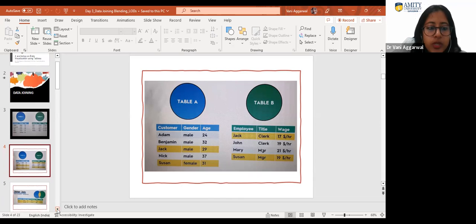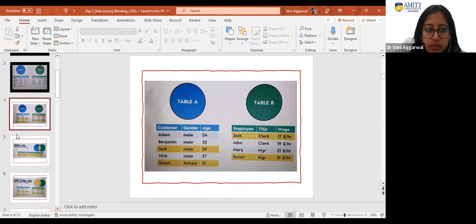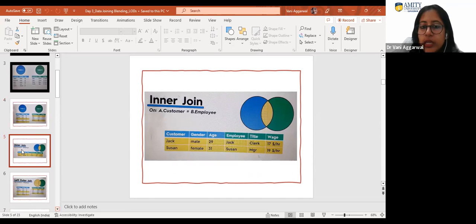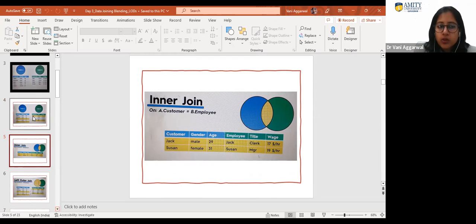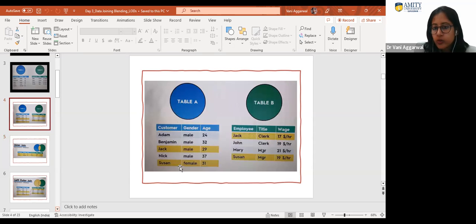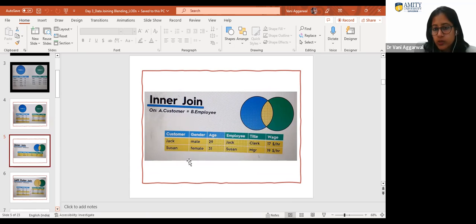If you want to join these 2 tables, the first type of join is the inner join. In an inner join, you take only the intersection part of both tables, whatever is common, like Jack and Susan. Only these 2 entries are common, so we have taken Jack and Susan.